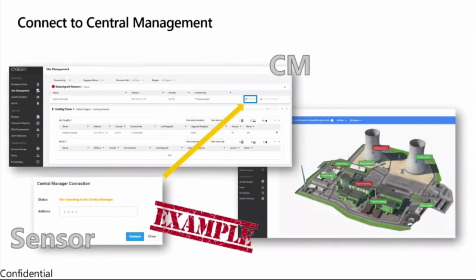Once activating the product, you will be able to also connect the sensor to a central management, which I'll explain in several minutes, allowing you to create a more holistic view of the customer network, seeing all of the sensors in one UI, displaying one cognitive map, either by zones or worldview map, and allowing you to do additional actions through them.